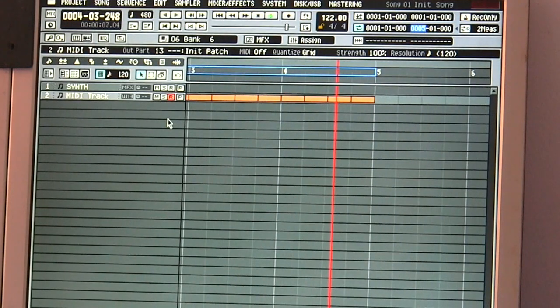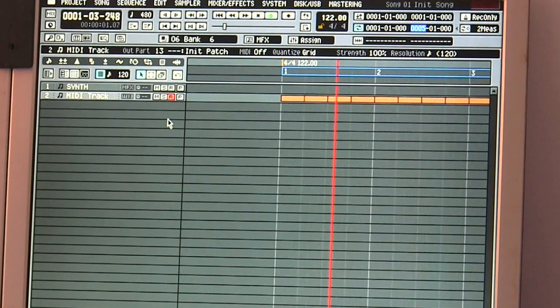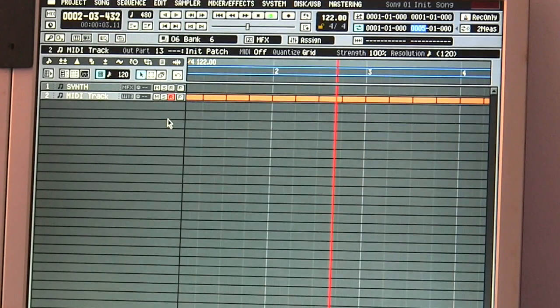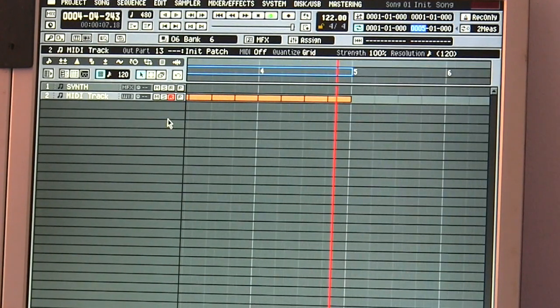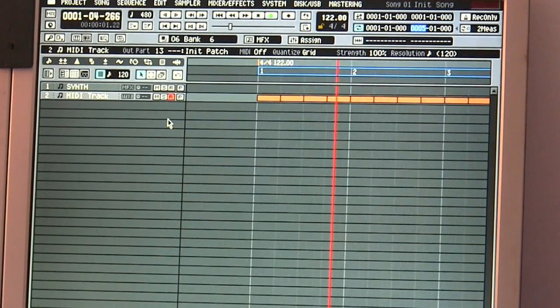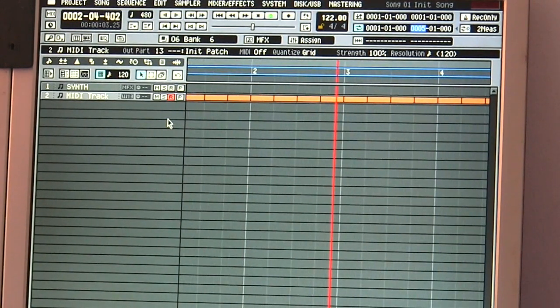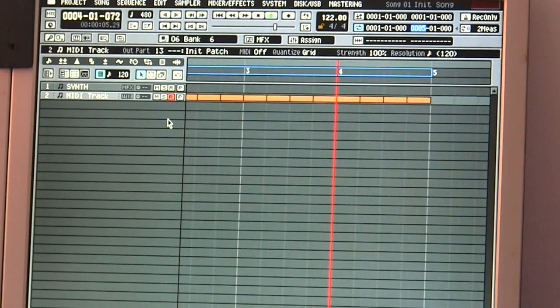On number 3, we have the reverb. Okay. Check it out. How cool is this? Here we go. Again.